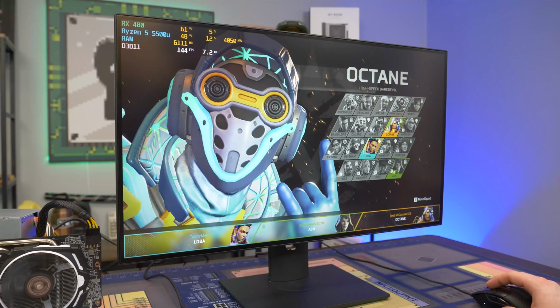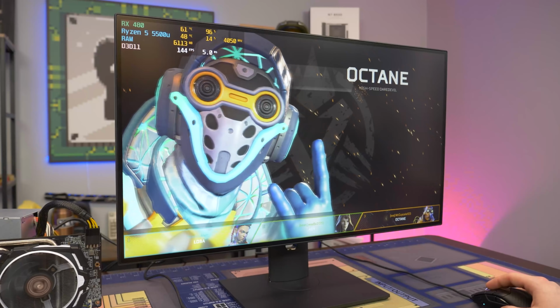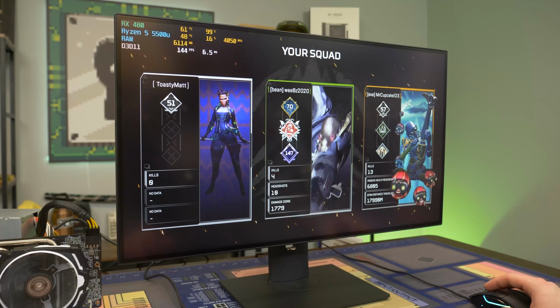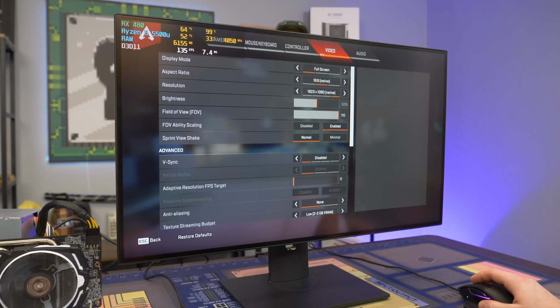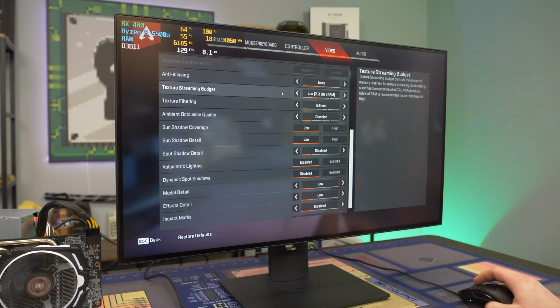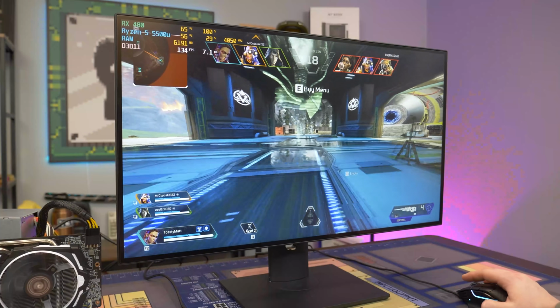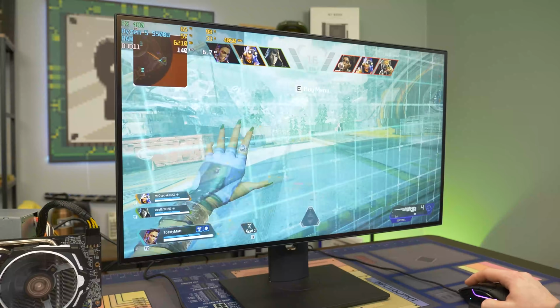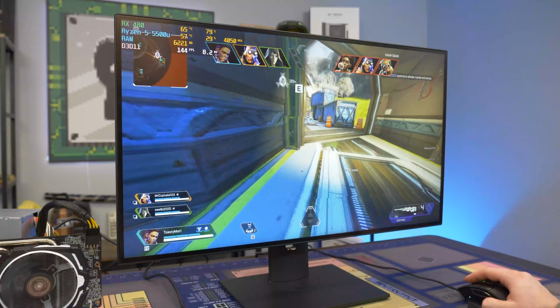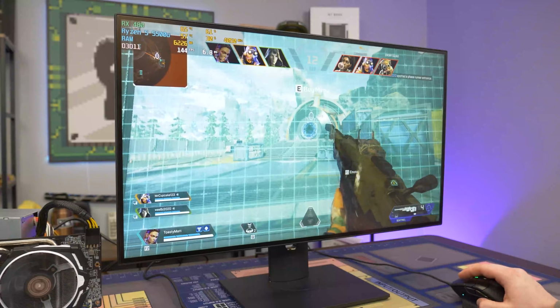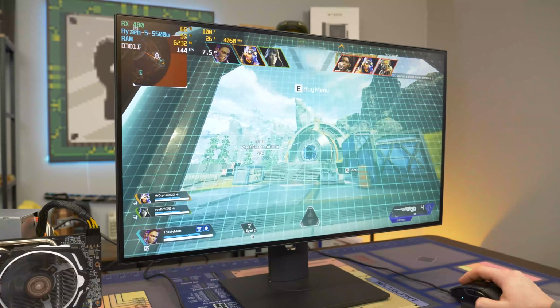So it's going to look pretty good. Pretty good for gaming with the 480. Almost called it a 580. It's a 480. All right, guys, so just to show you the settings real quick, we're on full screen, 1080p, FOV all the way up, and then we have everything set to low except for the texture streaming budget, because we do have 4 gigs of VRAM. But look at that, we're getting like 120 to 140 FPS. It'll probably drop a little bit once we get out, but I think we're gonna go right here.